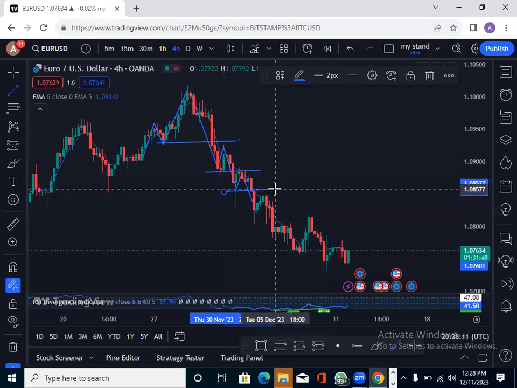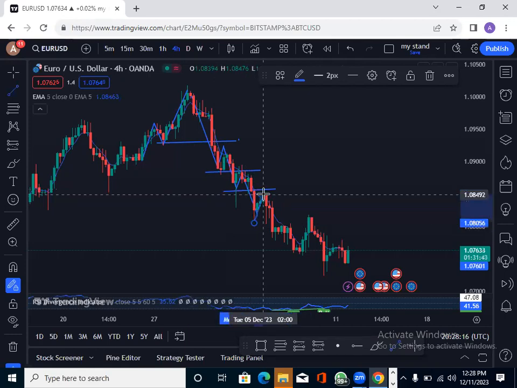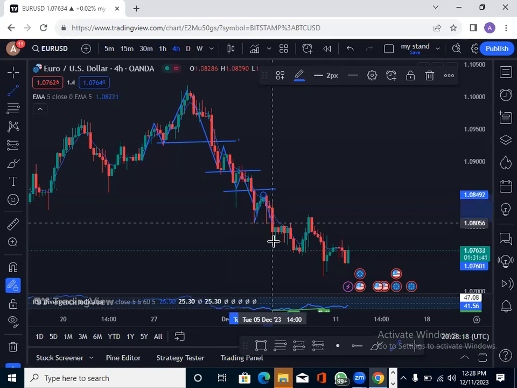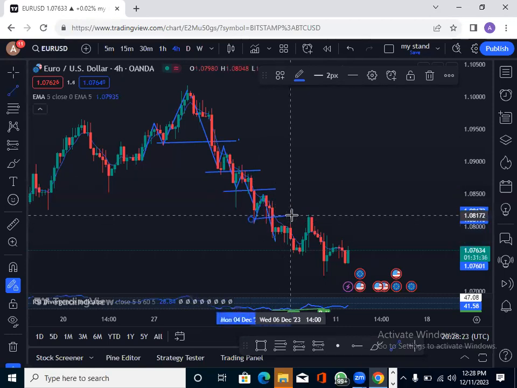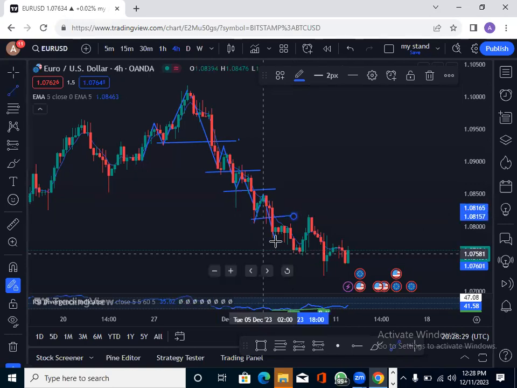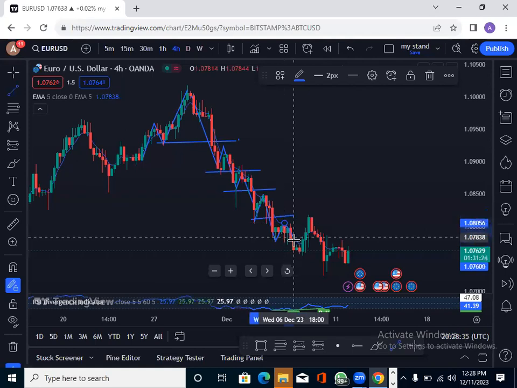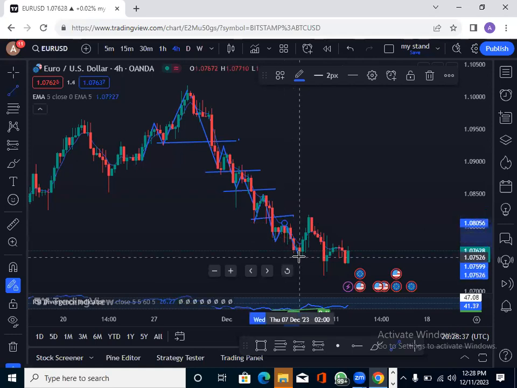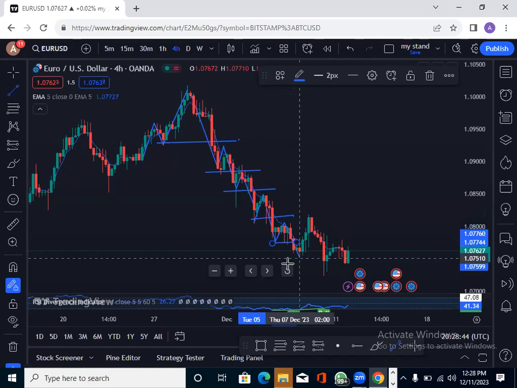Look, so we are still expecting the market to have a pullback from here. The market had a pullback to around the zone and pulled back down. It broke the previous low, which shows that the market still knows what it is doing. After breaking the previous low, the market will have to have a pullback. See the pullback, and it pulls back and makes a lower low. Surpassing this low simply means that the downtrend is still very valid.